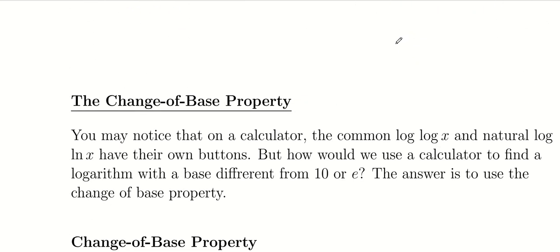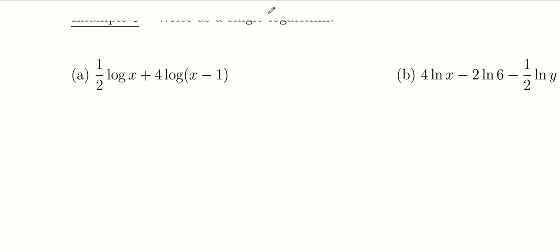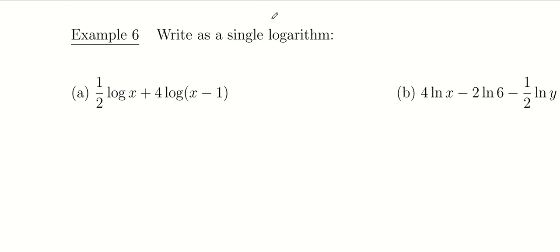Let's do another one. Let's take a look at example 6. We want to write as a single logarithm each of these. If you think about the steps that we had back when we were expanding, one of the last steps we had was we oftentimes had to use the power rule when it was present. Well, if we're going to condense now and write as a single logarithm, that last step that we did previously, we want to undo first.